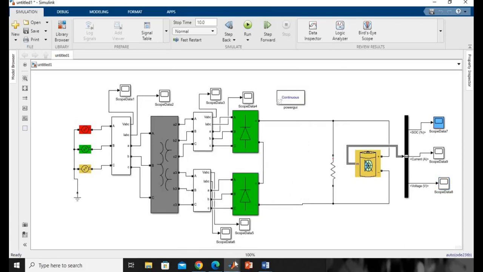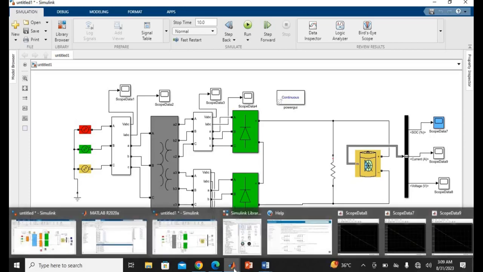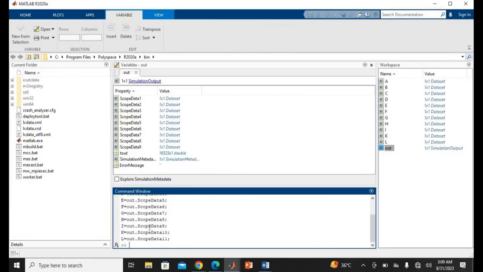Now coming towards peak to peak ripples, we are going to have some coding. Coming towards here, clear all. Everything will be cleared.